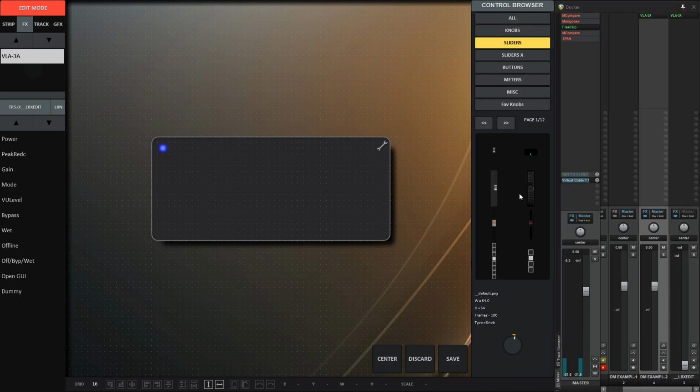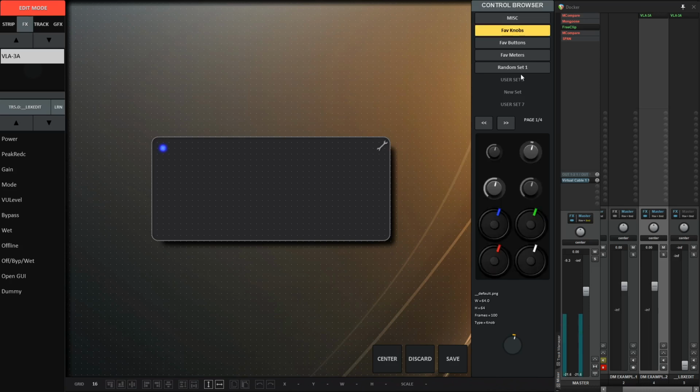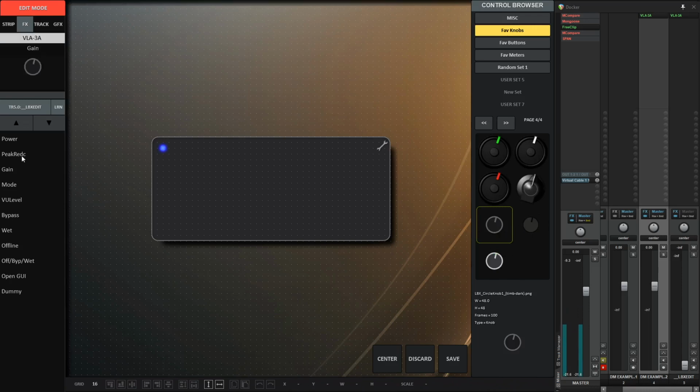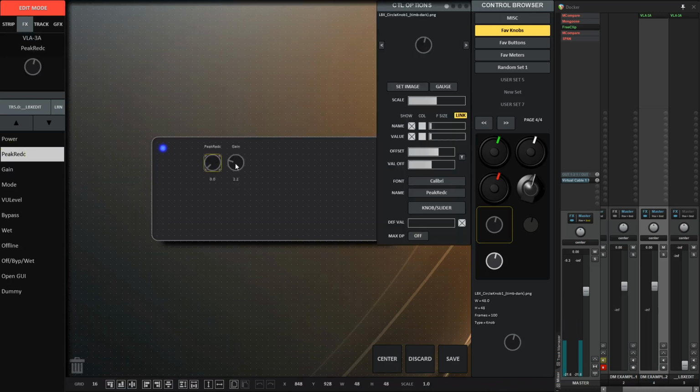So here you've got your folders of different controls, so all controls, just knobs, just sliders, and all the different options, most of them provided by Timble Zoom, which you can find a shortcut to on the main Stripper thread in the first post to download all of these. So favorite, I'm going to select my favorite knob, which is also another Timble Zoom one, and then I'm going to drag in the peak reduction and gain. I've chosen this plugin because it shouldn't take too long to create something with it, because there are not too many parameters to worry about.